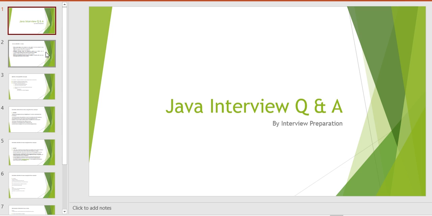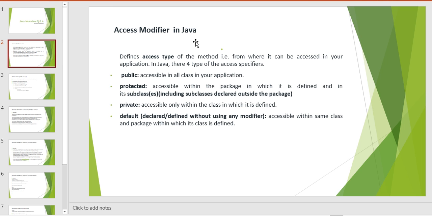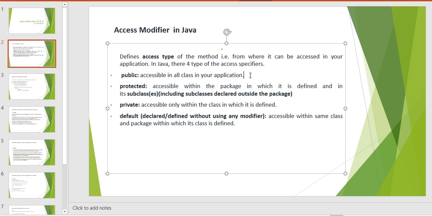Right now I will explain what an access modifier is in Java. In Java there are four types of access modifiers: public, protected, private and default. Public is accessible in all the classes in your application. Suppose you are making any method or any variable, it can be accessed by any class throughout your application.